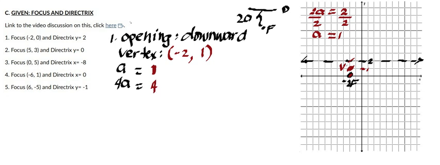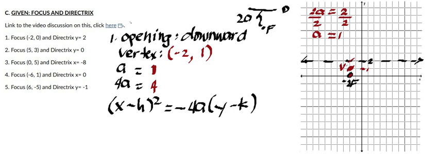So once you're done with all the things that we need, you can now simply write our standard equation of the parabola. So let's start off. This is downward. So once you say downward or upward, we always start with our x. So starting off with (x - h) squared equal to, this is downward, so we are expecting that that should be a -4a times (y - k). So plugging in the information, we've got h, k. So replacing everything there except for the x and y.